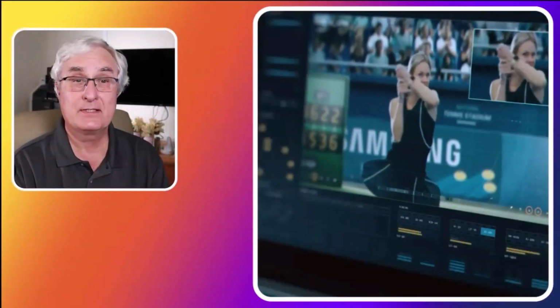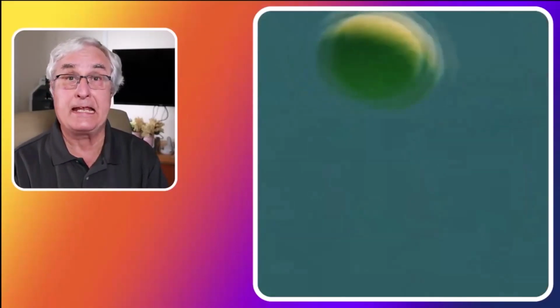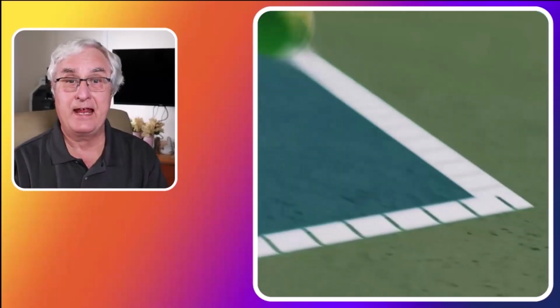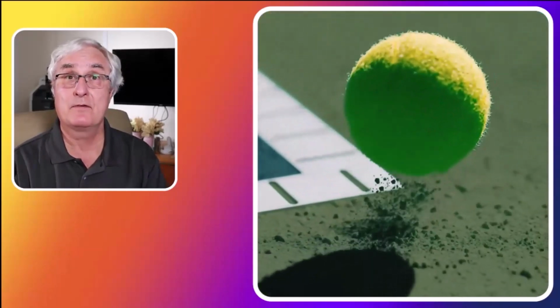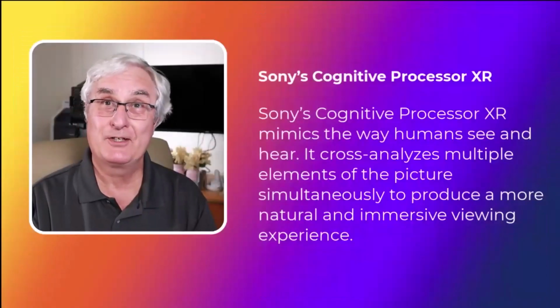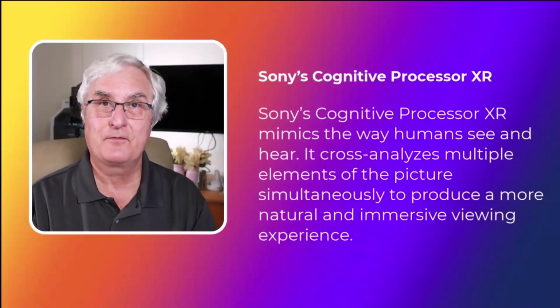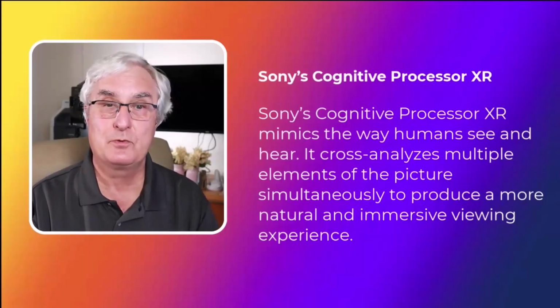AI televisions in 2024 use algorithms to analyze and enhance picture quality in real time. These algorithms can detect and reduce noise, adjust contrast dramatically, and enhance colors to provide a more vivid, lifelike viewing experience. Machine learning. By leveraging machine learning, these TVs can learn from the vast amount of visual data.